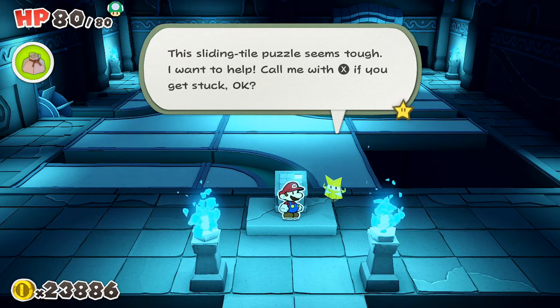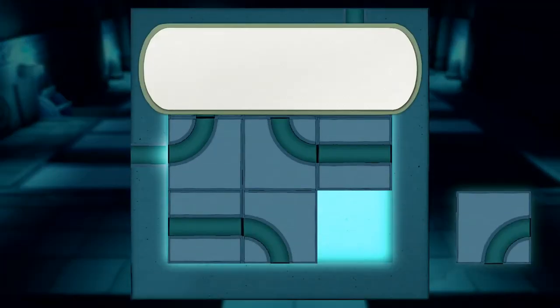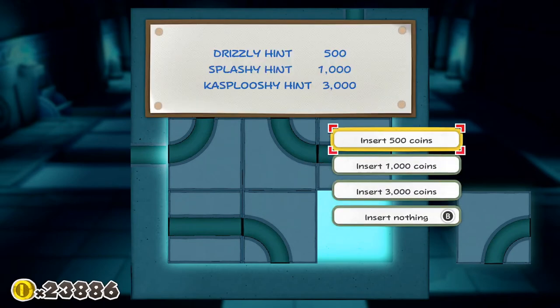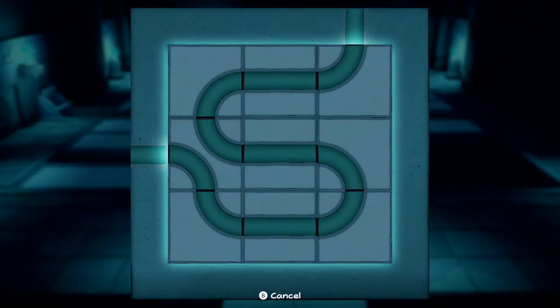I want to help. Call me with X if you get stuck, okay? I'm pretty stuck. I guess we could try that coin slot. We could. Let's get a drizzly hint. What does that do?